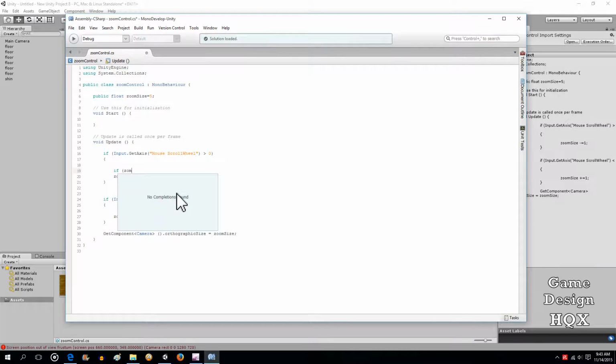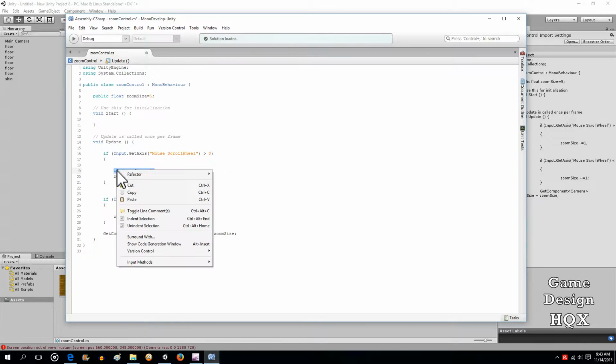And so if zoom size is greater than, we'll say 2. So if the zoom size is greater than 2, then it goes ahead and does the subtraction.